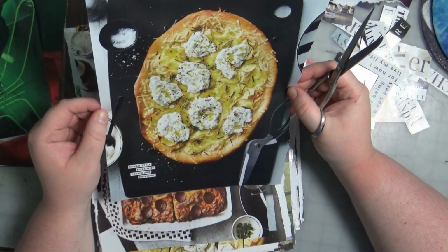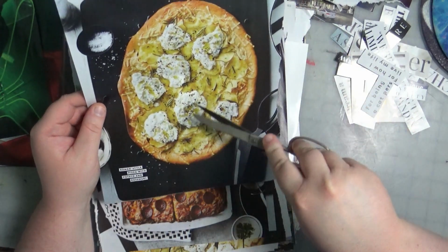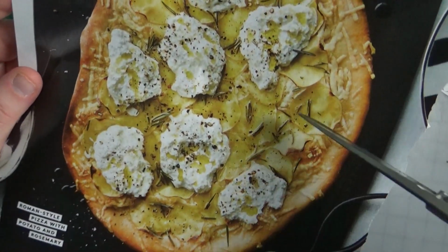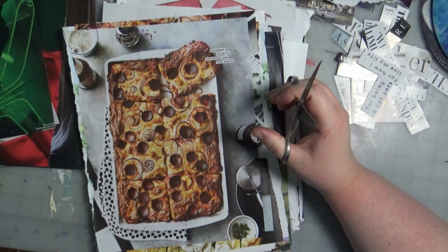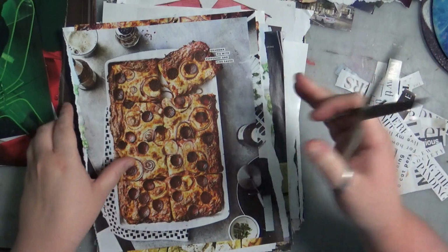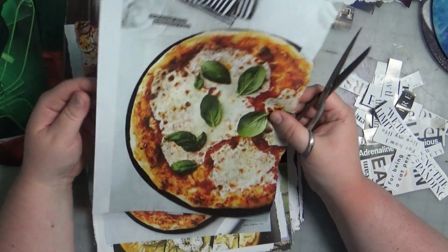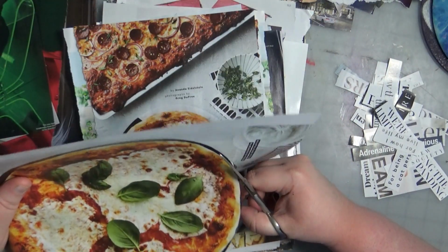And what is that? That looks amazing. Roman style pizza with potato and rosemary. I don't want whatever this stuff is though. Oh wait, unless that's mashed potatoes. Is that mashed potatoes on a pizza? Yeah, I reckon. It looks like scalloped potatoes and mashed potatoes. Well, I almost want to try that. I think I'm gonna keep that. I go through phases with food pictures, y'all. Ooh, grandma pie with pepperoni and pink sauce. Ooh, no, I want this one. Yes, ma'am. I'm gonna have to go get me something to eat after this.